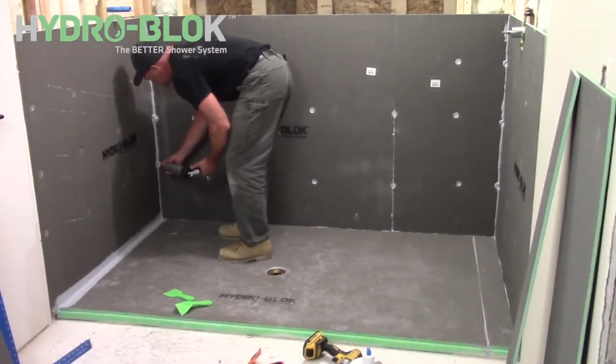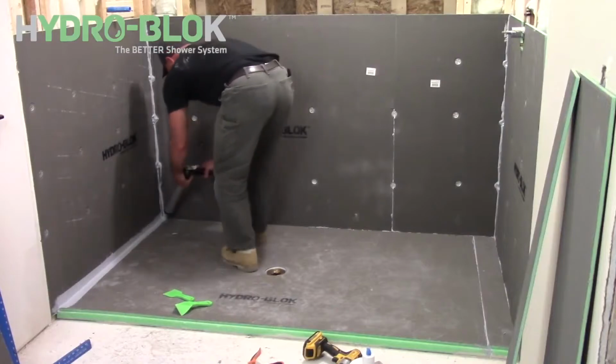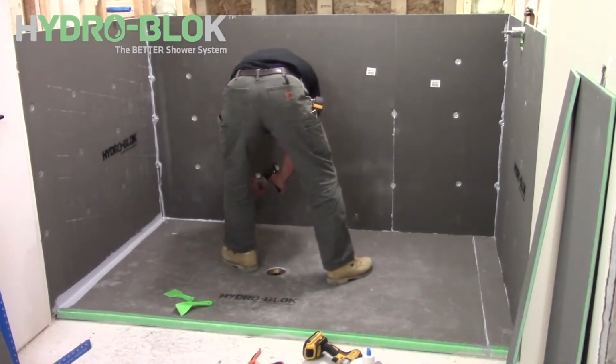Apply a 1/2-inch continuous bead of joint sealant along all wallboard seams and smooth out with the corner putty knife.